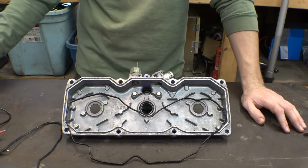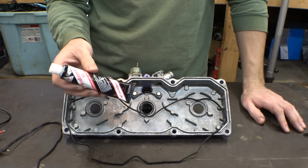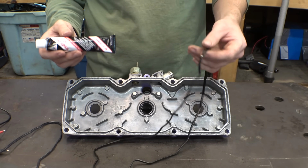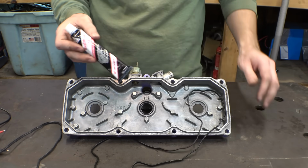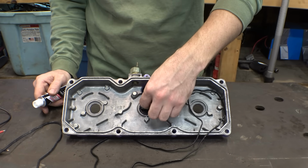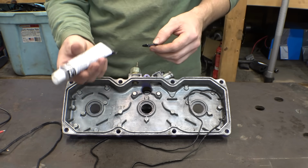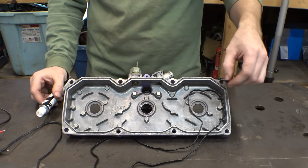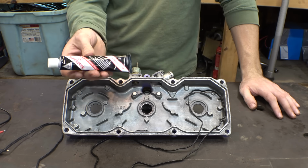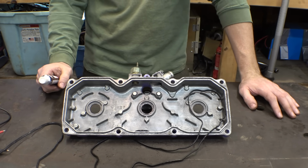So to solve this, I had some Honda Bond, and Honda Bond fixes everything. I'm gonna clean this off and get all the coolant off of this. I think I'm gonna still use the new O-ring, but I'm just gonna slather it with Honda Bond. I'm also gonna put bigger O-rings on these because these O-rings are a little bit small. And I'm also gonna put some Honda Bond on these, and hopefully that will fix this. I know it's not the right thing to do, but you know what? What else am I gonna do?